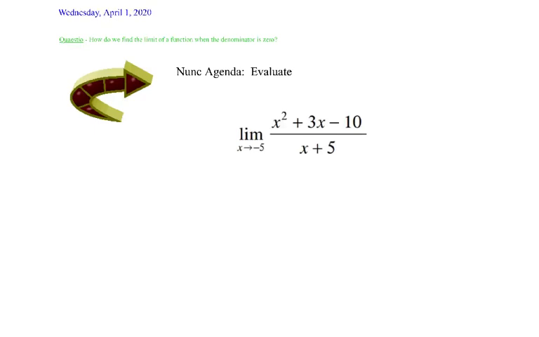We are moving on to our next lesson in our limits unit. This is evaluating infinite limits. So let's just start out with a do now problem, kind of reviewing what we talked about in our lesson from Monday. I want everybody to take a moment right now, maybe a minute, and try and answer this question. And we'll come back in a couple of seconds and see how you did.